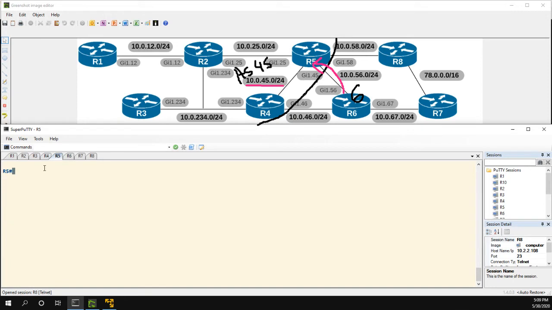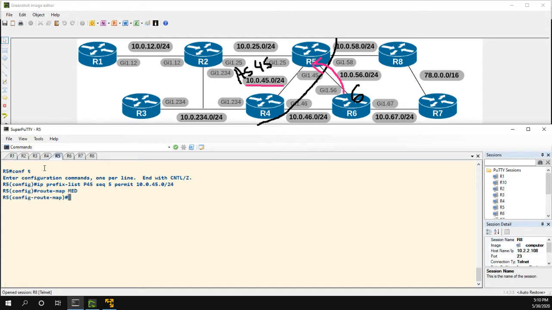So let's go to R5 and create a prefix list. We'll do an IP prefix list, we'll call it P45, sequence number 5, and we're going to permit 10.0.45.0/24.